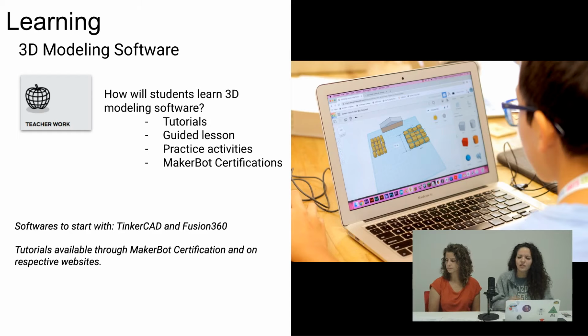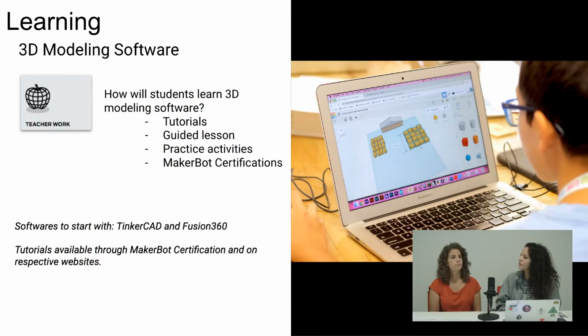Liz, I think you might have talked about this the last time you did the webinar, but how did you go about learning 3D modeling? How did you teach your students? Yeah, when I first started to learn 3D modeling, I was just playing around with it. Pulling in things from Thingiverse and changing them a little bit, or trying to copy them. And then I started to create my own. That's really what we see with teachers and students: they need to copy, then change, then create, in that order, to really feel like they have ownership of a new tool or technology.